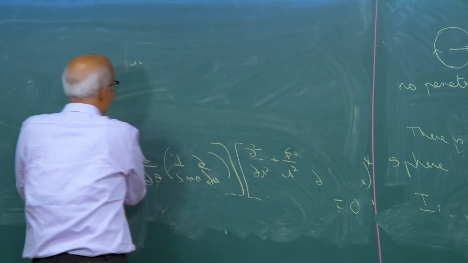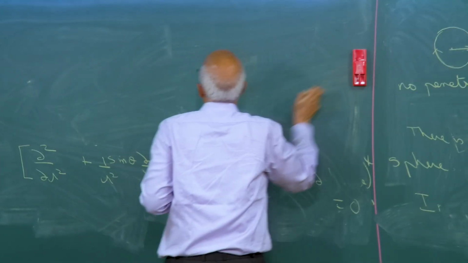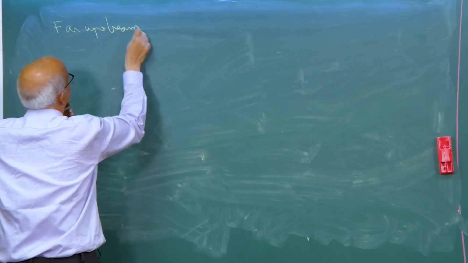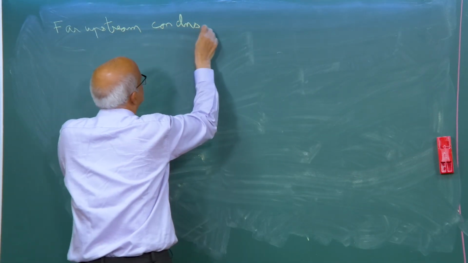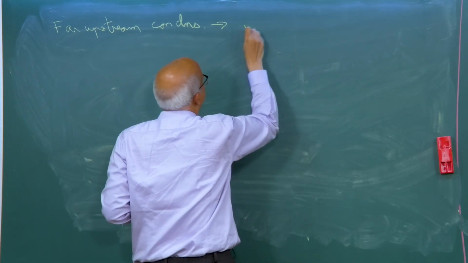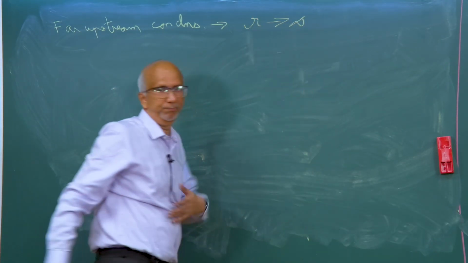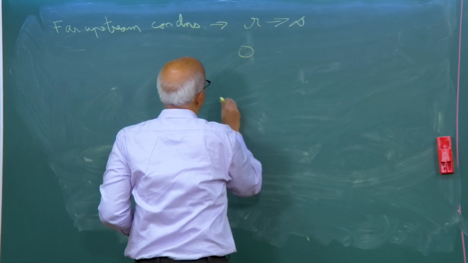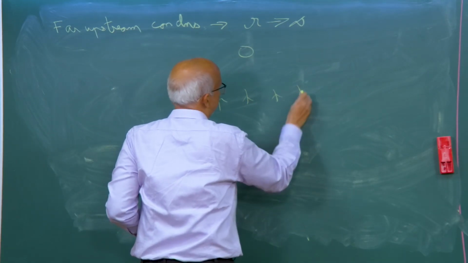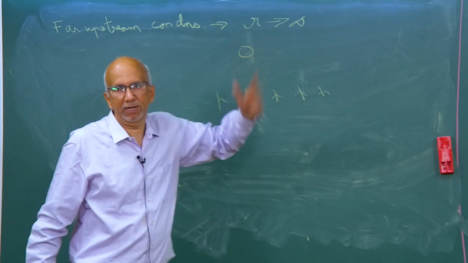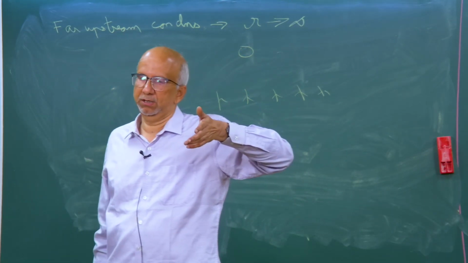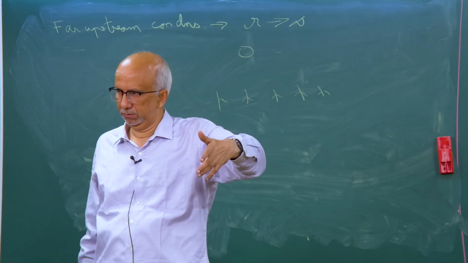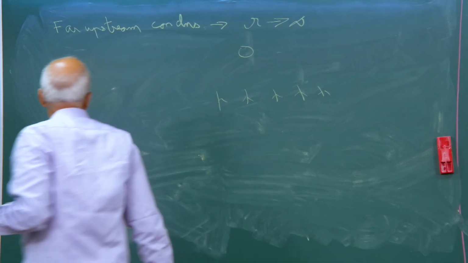Now, I need the boundary conditions far away. Okay. The far upstream conditions. That is, far upstream means as r tends to infinity. Far away, what do I expect? I am expecting far away, I have my sphere here, far away my flow is going to be uniform. I have uniform flow past the sphere. Just like your boundary layer on a flat plate, you have uniform flow far away and you have some boundary layer effects near the plate. Okay. So, something similar, far away the thing is uniform.